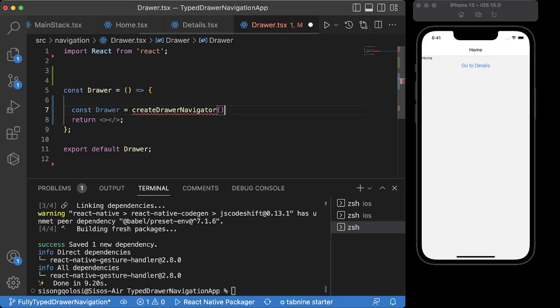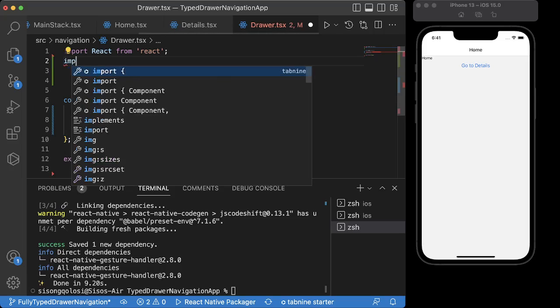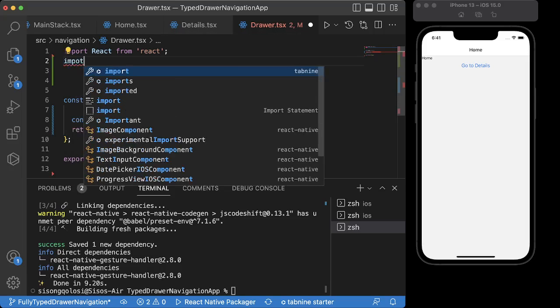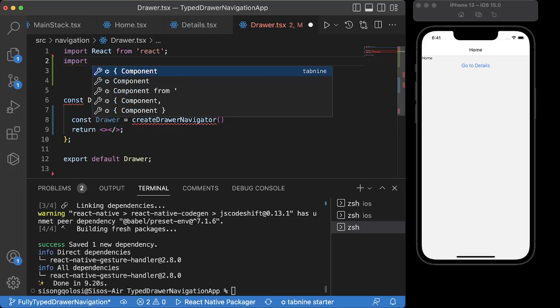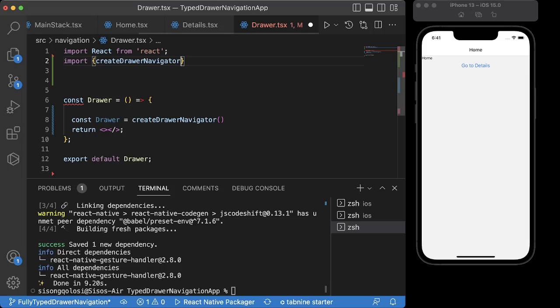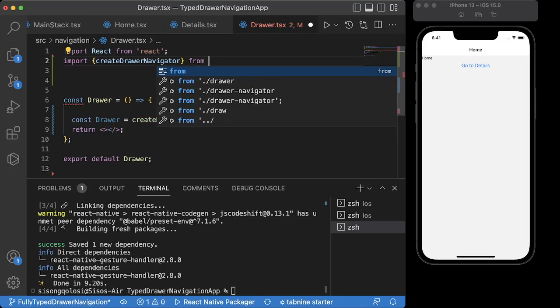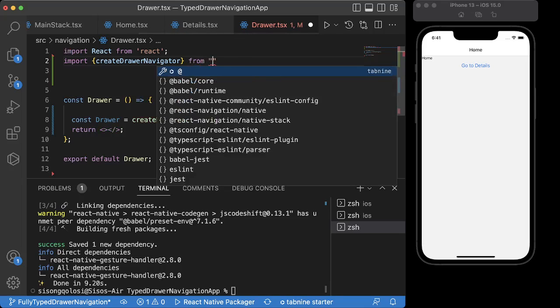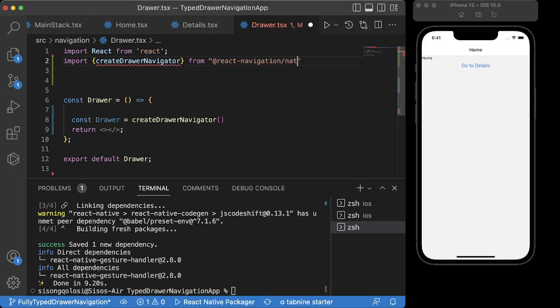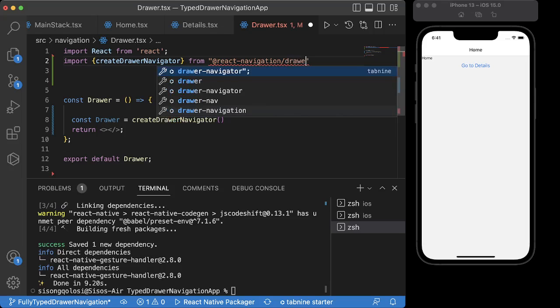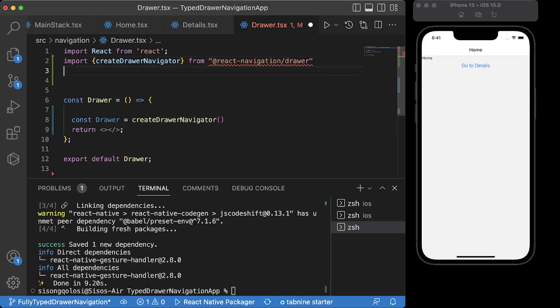No, we have to import createDrawerNavigator from React Native drawer. Okay.